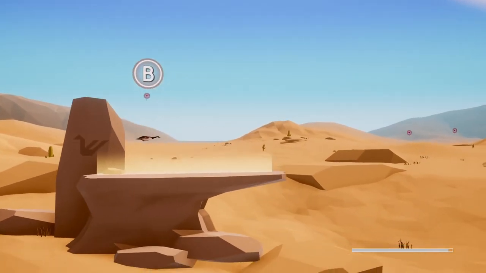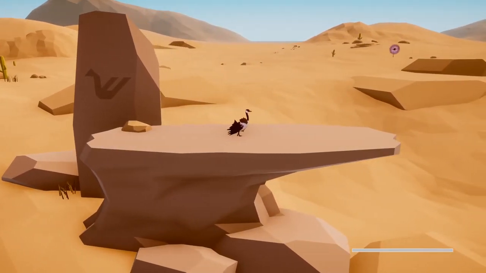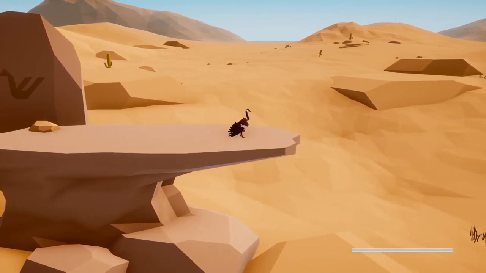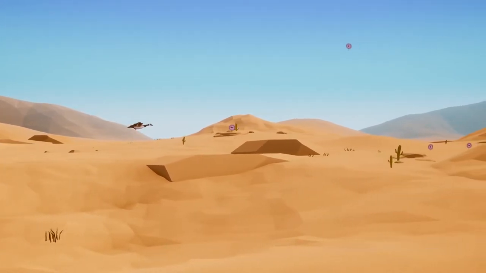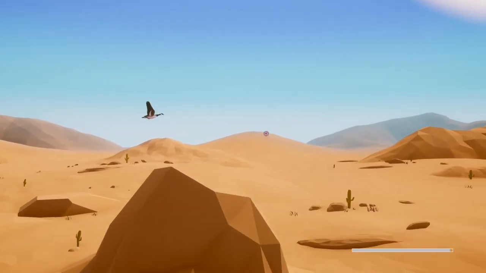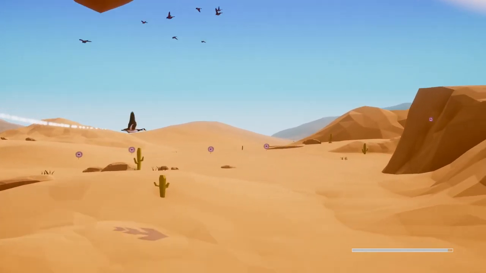Alright, I'm gonna press B. I'm not sure if I need to do this or not. So what are these things that I'm collecting? Oh, they're like little, they look like dandelion poof things. What are they called? I don't know what they're called. Actually, I can't think of a better word for them than dandelion poof things, and I hope that you all understand what I'm talking about. Alright, more birdies back there.